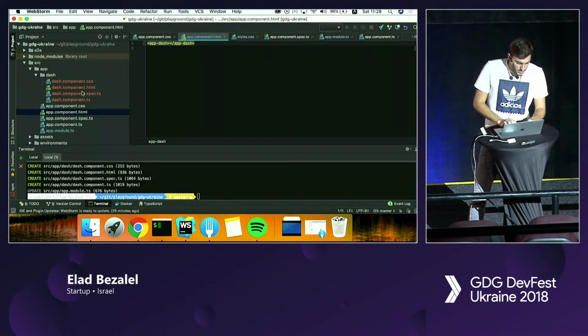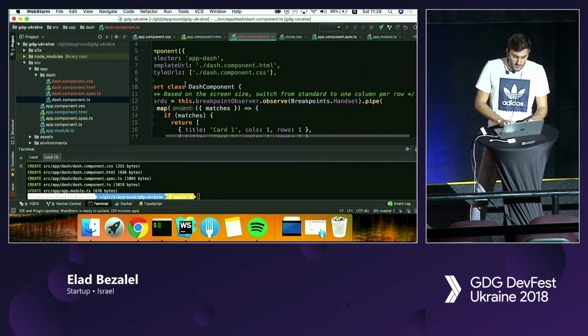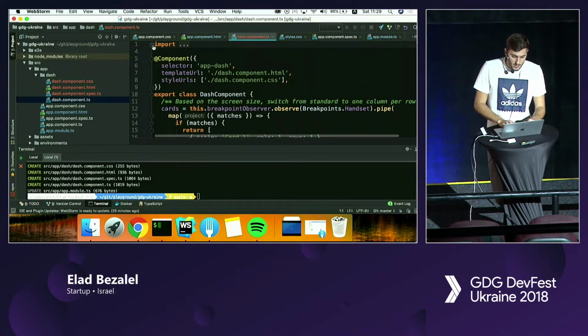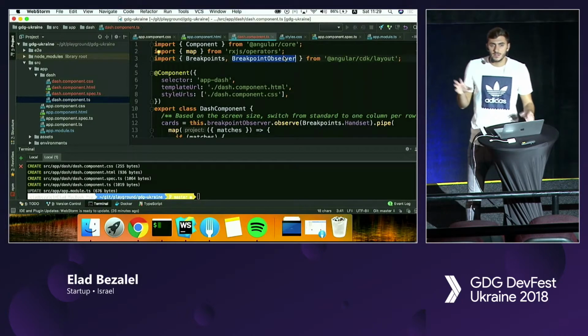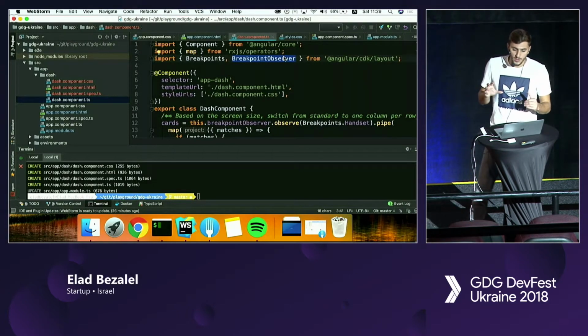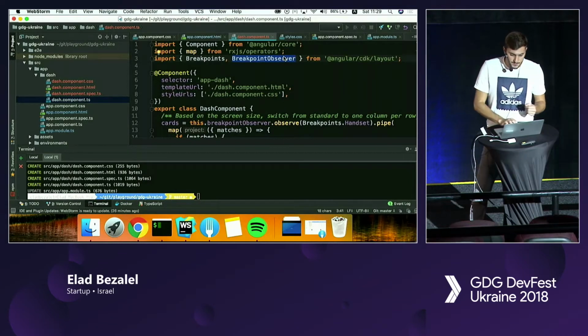If I go to the dash component, we see that there's something called BreakpointObserver and Breakpoints out of the Angular CDK layout. This observer is listening to the screen size changes or the screen orientation and fires an event every time that it changes, right?